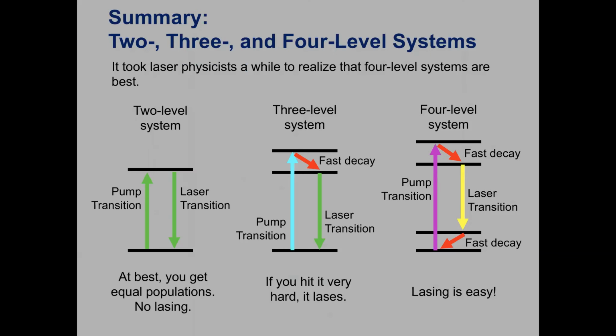To summarize, what I want you to take away from this lecture is that the 4-level system is what we need. Lasing is easy. If you have a 3-level system where you have this fast decay in that top state, you can still lase, but it's harder, it's less efficient. And in class on Friday, we're going to talk experimentally about a lot of the systems, like helium neon gas, ruby crystal, or diode lasers, where they fit in this model, and where they lase. So this is going to be a very application-oriented section of the course.